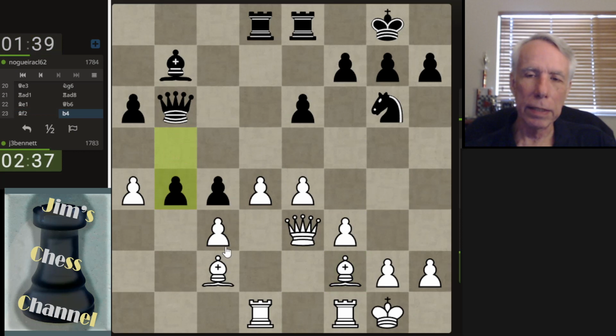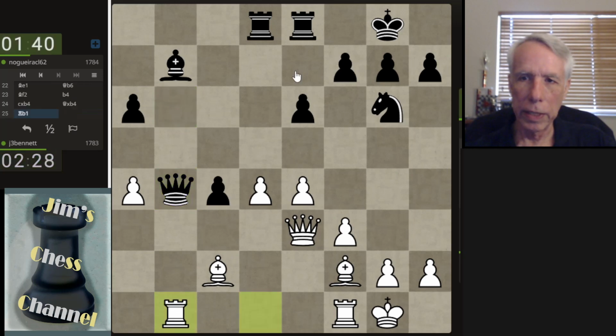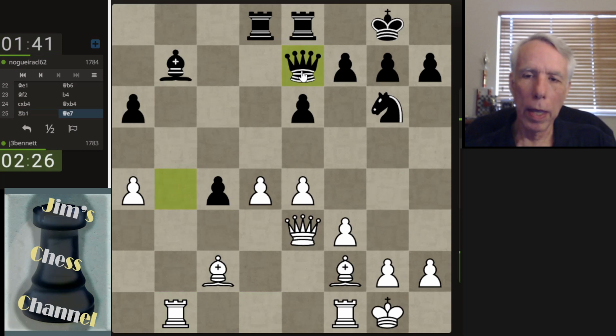Ah, so he decided to do that. So if I push here first, he will trade queens and then take or something. So let's take. So this is a skewer, isn't it? Does he have a way to avoid losing material here? Yeah, the queen can go back here. Okay, so I can threaten this pawn.